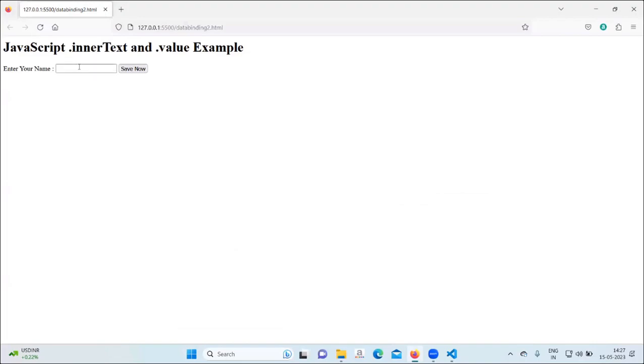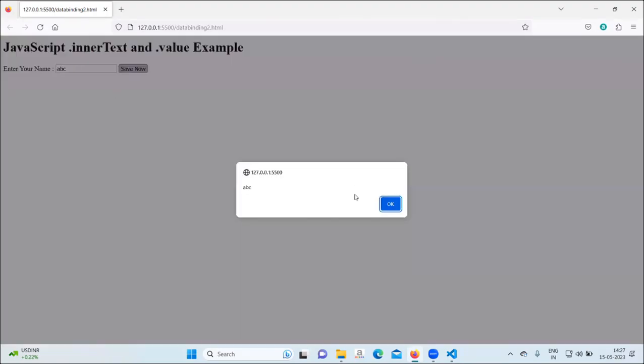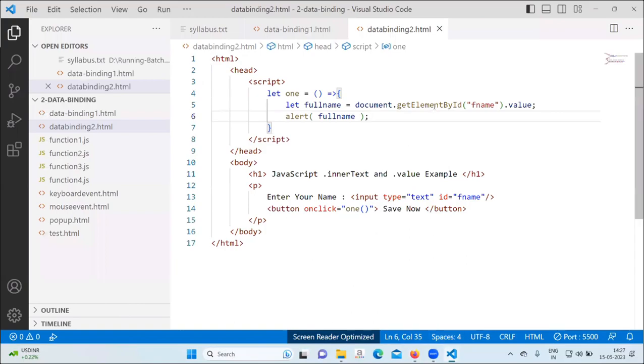If I go here and enter 1, 2, 3 or ABC, anything, and click on the save button, it comes as an alert. So document is nothing but the current page. In the current page, we are applying a function called getElementById and asking it to check for one element using ID. The element ID should be fname. If you found it, take its value and store it in this variable. Call it fullName. You saw the alert.